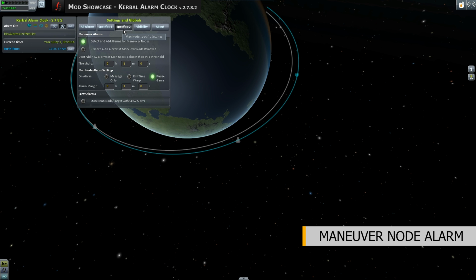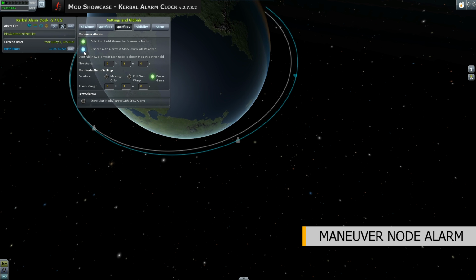Another option will delete alarms for nodes automatically from the alarm list whenever a node on a trajectory gets deleted.